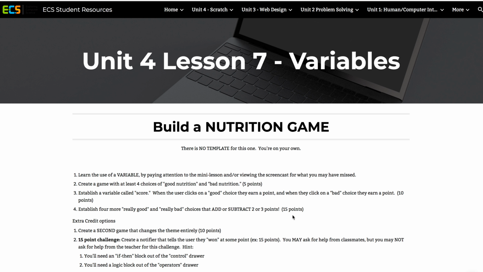So see if you can compare cheesy poofs to really bad food that's really bad for you, and maybe a greasy something like pizza and have that lose 3 points, and then something really good like kale and have that gain you 3 points or something like that. Then that's a 30-point project right there if you create a game.